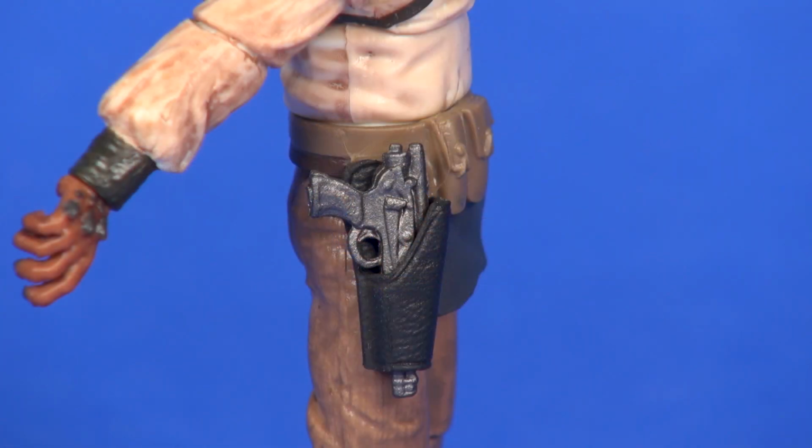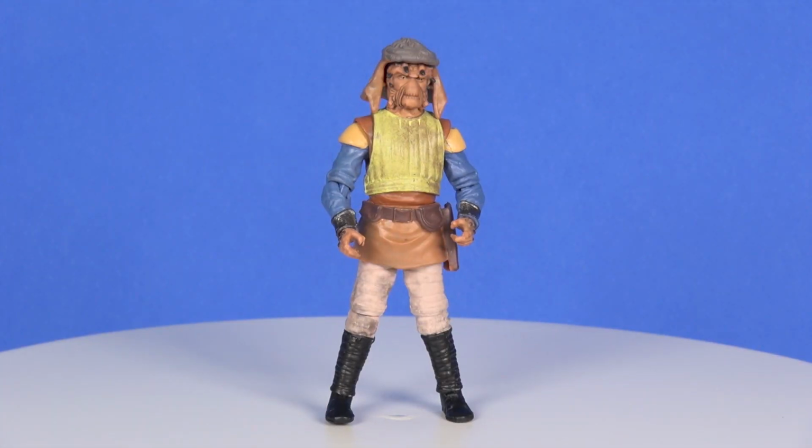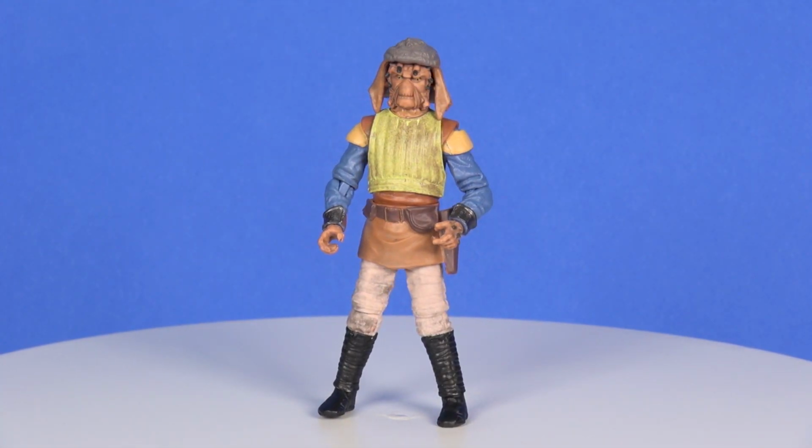And of course, if you don't want him to hold it, you can slide that blaster in the holster for safekeeping. And moving on now to Vizam, which is a repaint of that 2013 Black Series release.